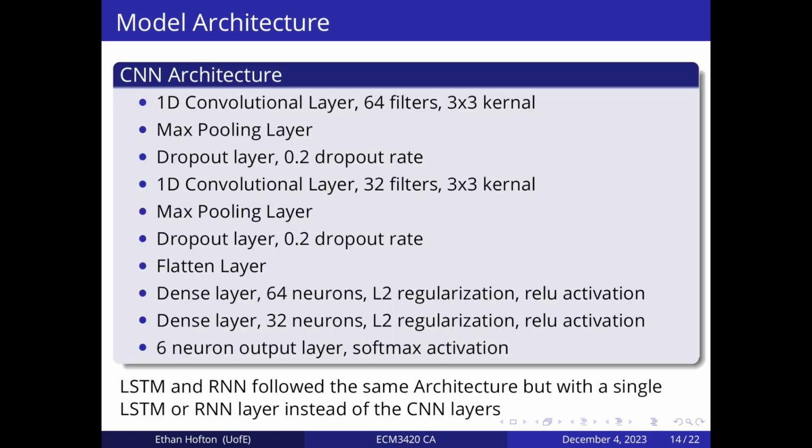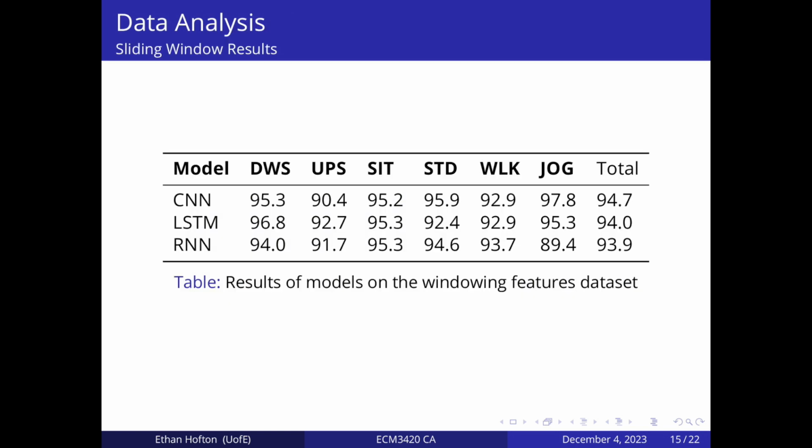In order to use the windowing data, we will use a CNN, LSTM and RNN with the following architecture. Since this is a more complex model, L2 regularizers will be used alongside dropout layers to prevent overfitting the data. As we can see from the results on screen, the windowing-based models performed very well with a minimum accuracy of 94%. This is a massive improvement, however there is still room for more.